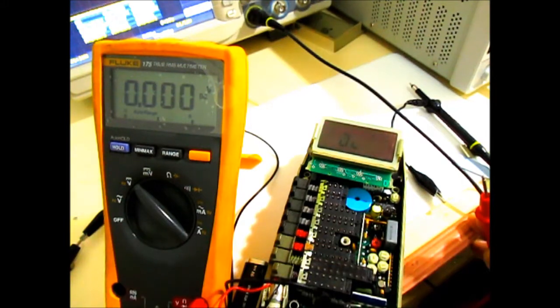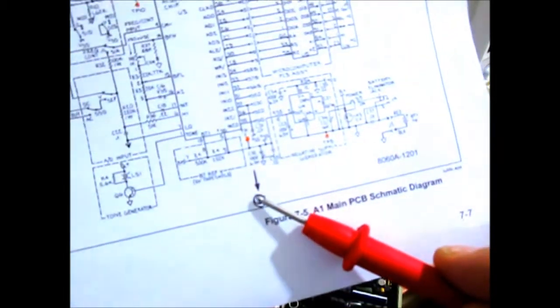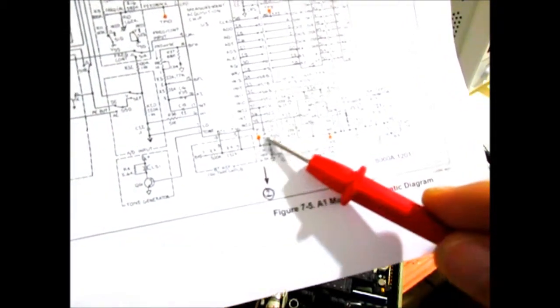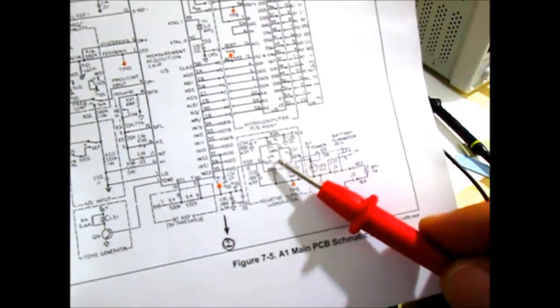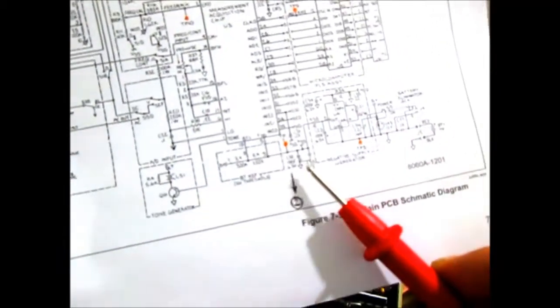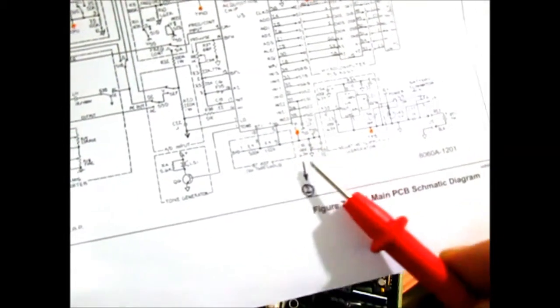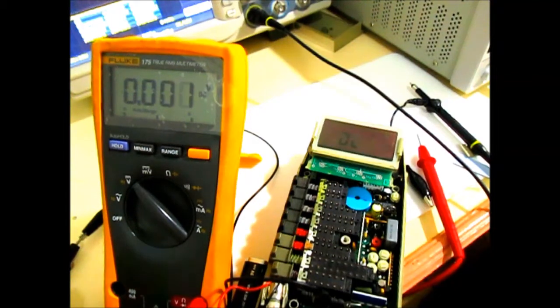Also, for the other one at test point number 2, this is our negative supply. Looking at the diagram right here, that's the negative supply generator, and test point 2 is right here. Immediately on the output, you can see another electrolytic cap. Since we already have a negative voltage, we can maybe conclude that this IC is still working because it's generating a negative voltage. If it was out, a negative voltage would maybe not even be generated. But it's just interesting to look also at this cap. Maybe again this cap is leaky and it's just pulling the supply down. So I'll just take a look at those components, test them out, and we'll see what we can do next.